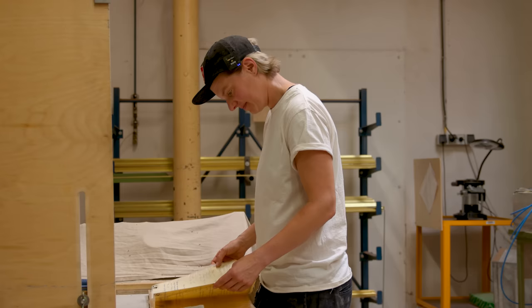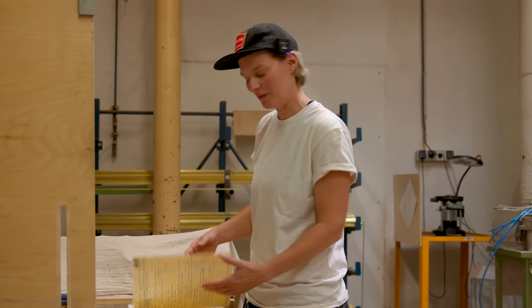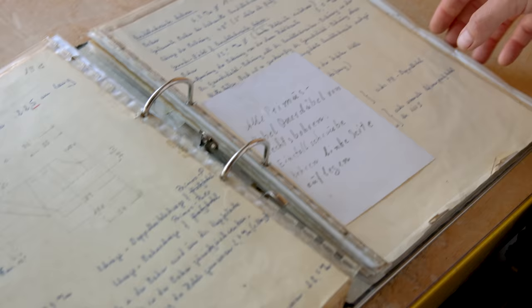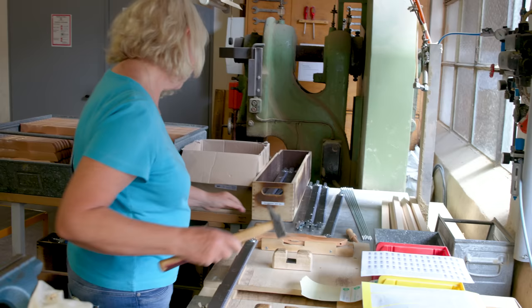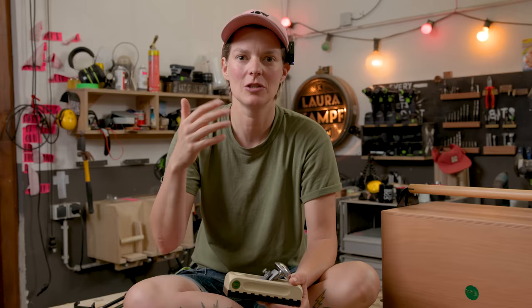Hans-Jörg's father in the 1950s started documenting the process, and these are the original plans. By now they have more modern ways to document, but I'm just blown away by this — the handwriting, keeping this folder around, the appreciation for the past and how things were done back then. You can see it in this folder and also in the tools. What struck me is that this shop seems not optimized for profit, but optimized for product. They figured out how to make the perfect hand plane years ago, and now it's not about making it faster or cheaper — it's just about keeping it exactly the same, which I can imagine is hard enough.